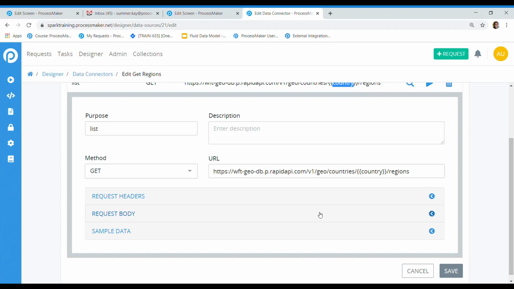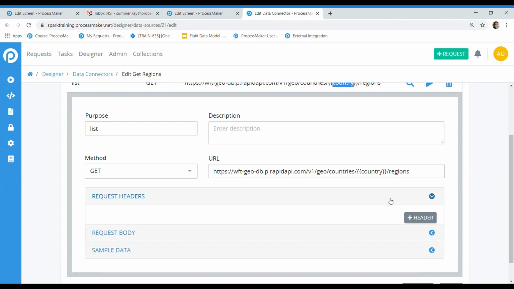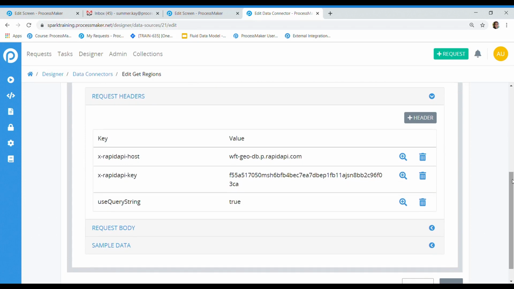Now, like I said before, I required a token to be able to use this particular endpoint. So I put the authorization I needed in the request header. So this is all the information I got from the application where I'm calling this endpoint.